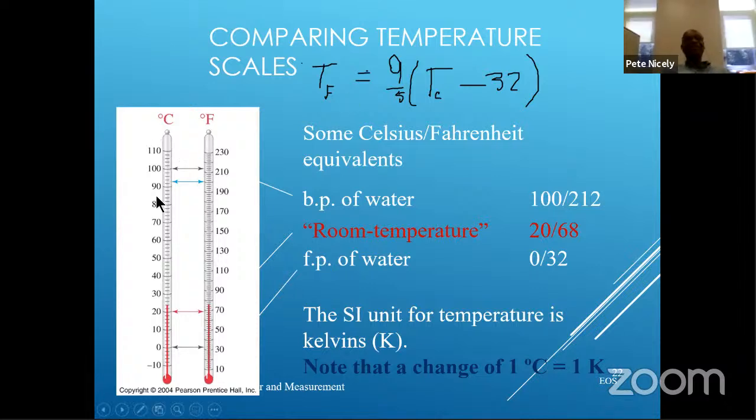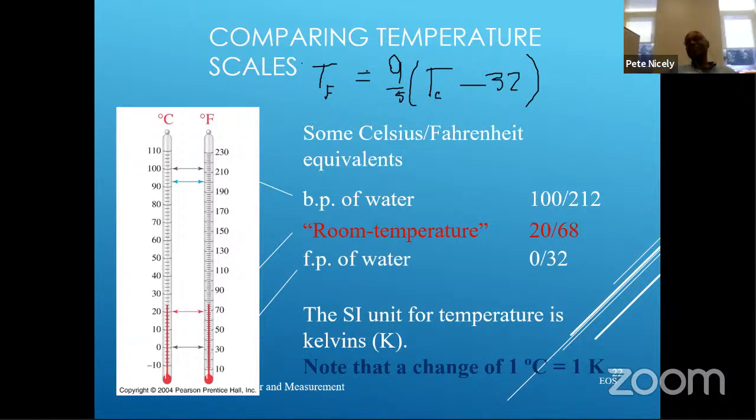So that's basically the relationship between degrees Celsius and degrees Fahrenheit. Let me just say that the Celsius scale is based on the properties displayed by water, right? Basically, what they did in order to establish the scale is that they defined the freezing point of water as 0 degrees Celsius and the boiling point of water as 100 degrees Celsius. And therefore, based on those two set values, the scale was developed, all right?